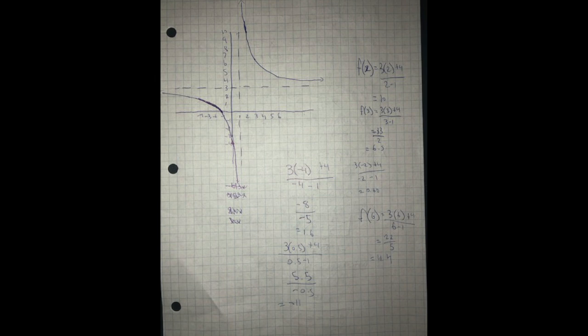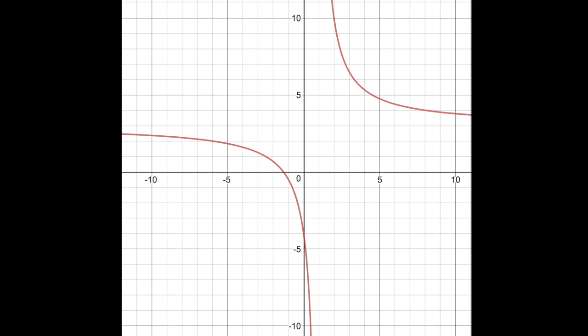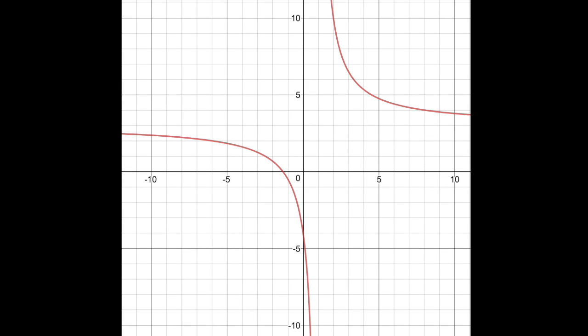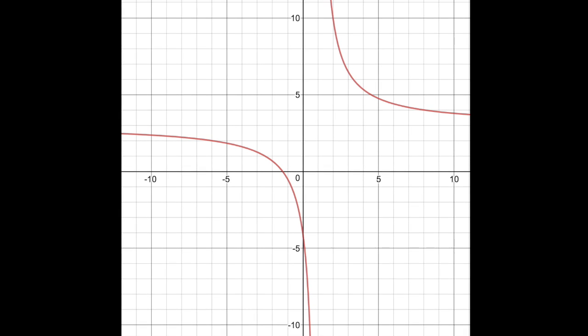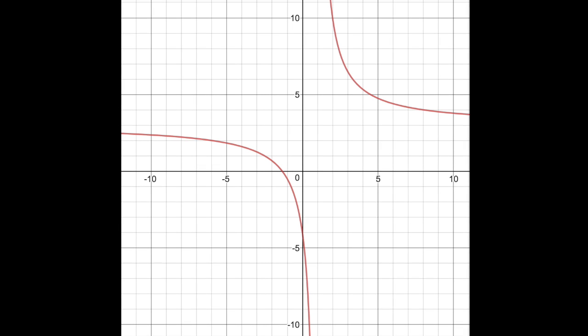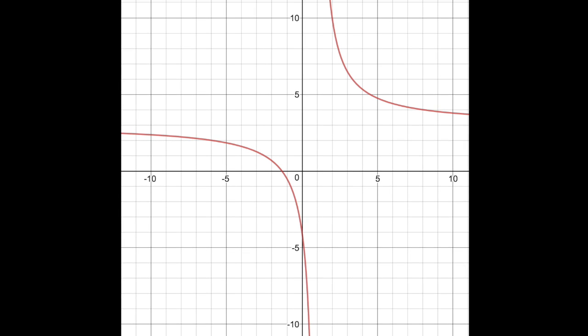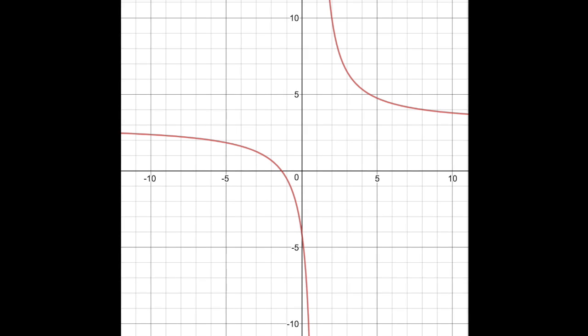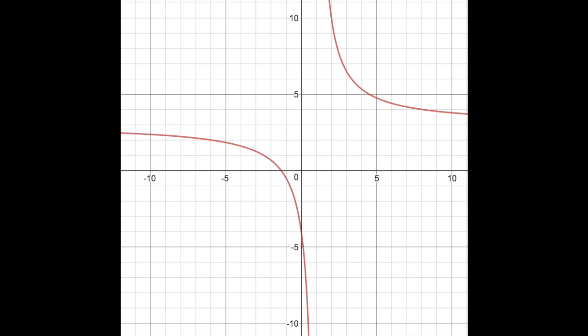From our graph, we can clearly see where our asymptotes are and our intercepts, and we can understand how we got them. As proof, we can use Desmos just to see how accurate our graph was. Looking at this graph on Desmos, our graph was very, very accurate, and just to point out a few things, we can see that our x-intercepts and y-intercepts were correct, and that there are no x values for 1, showing that we were able to find out the vertical asymptote, and the same goes for the horizontal asymptote.